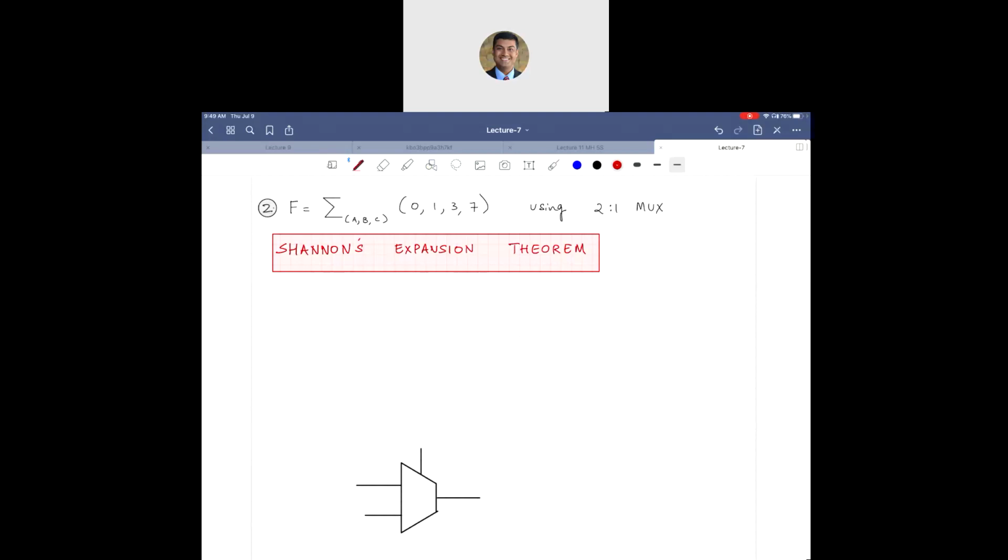Something new. So I'm going to first write my function f in the long form.